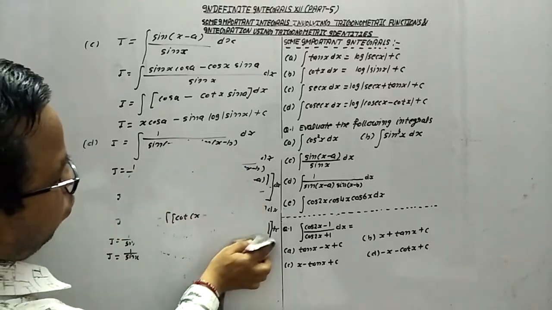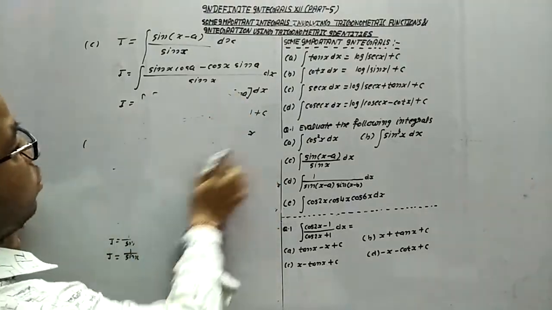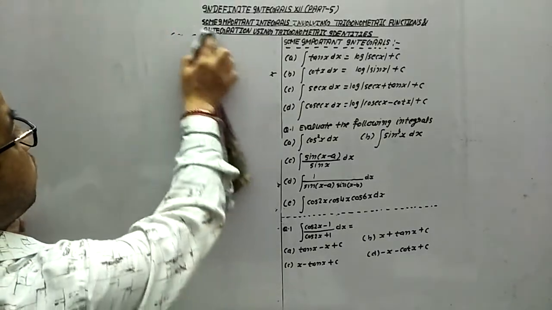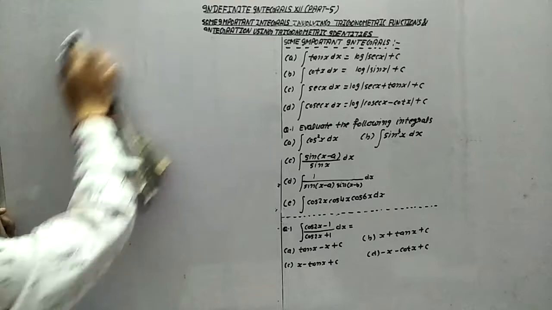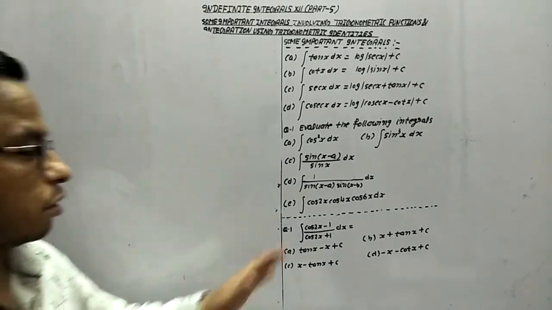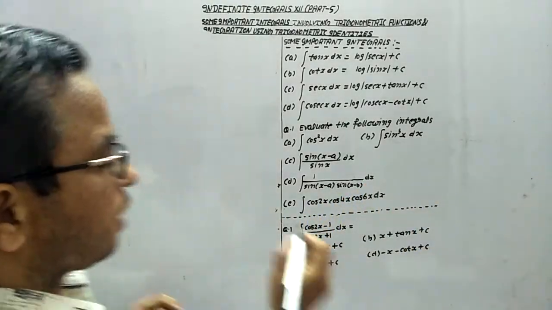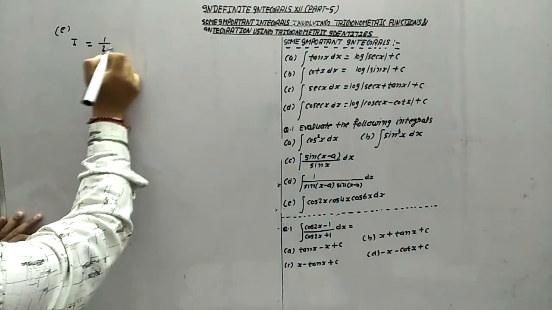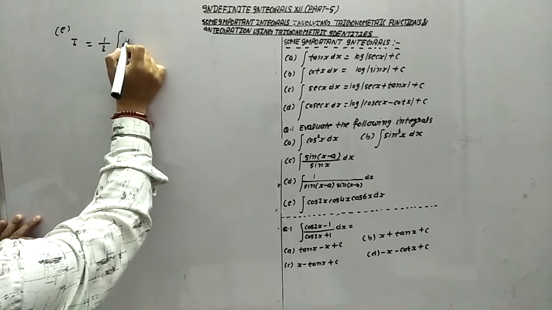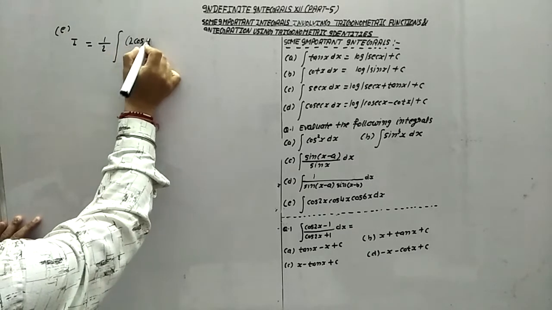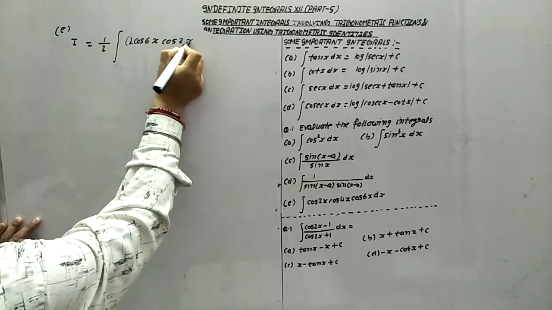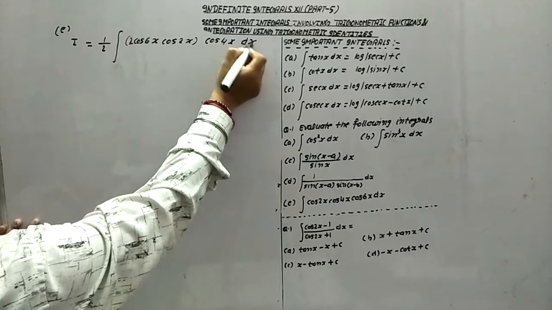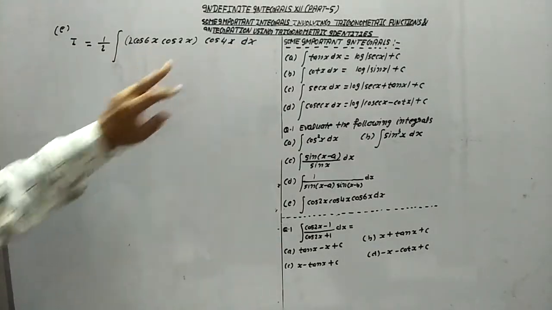Now let's do the E part, which is on the basis of this identity. Like we did 2 sin a cos b, which is sin(a plus b) plus sin(a minus b), because here cos 2x, cos 4x and cos 6x are in multiplication. Now look at the E part. First of all, we will divide by 2 and select any 2 parts. 2 cos 6x and cos 2x, we are selecting this part, into cos 4x, because here we are going to apply the identity 2 cos a cos b.